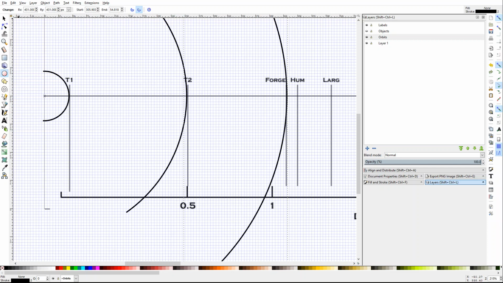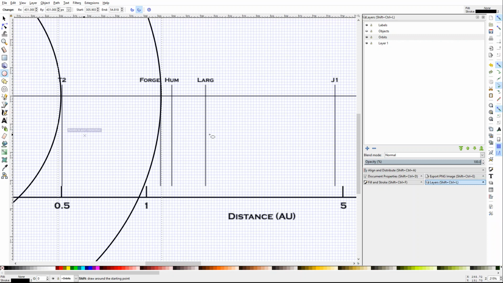And I must have made a miscalculation when I worked out the numbers. I'll have to double check that. All right, but let's do the next one. And you'll notice that they're not lining up exactly. That's because when I drew this little sketch, I did not worry about the exact position. I just was trying to get an approximate idea.